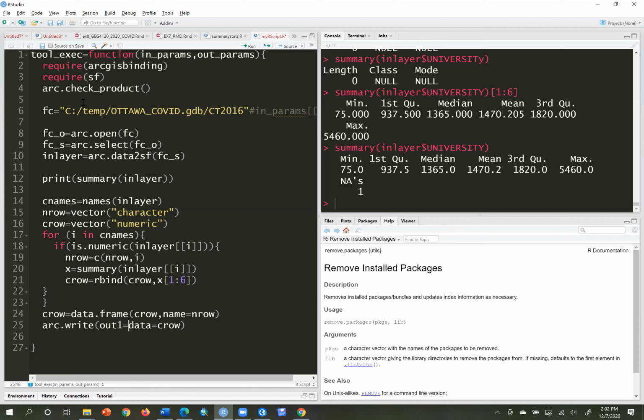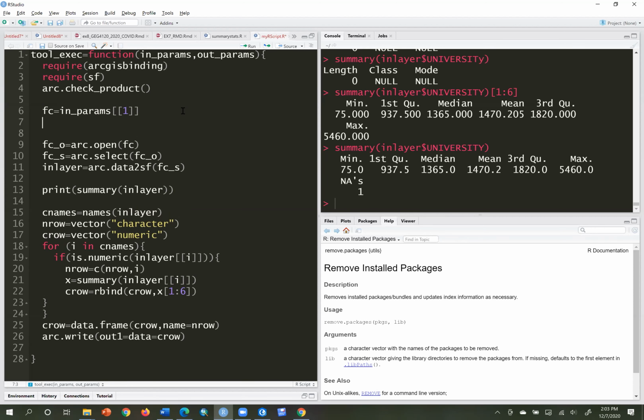And that has to come in up here, in parameters, and then I'll say out1 equals out params 1. Now, I don't have an out parameter yet in my tool, so I have to go back to ArcMap. I'll save this. So out1 is where this will be written to, and that's written to ArcGIS Pro.